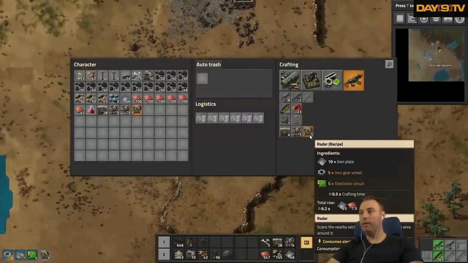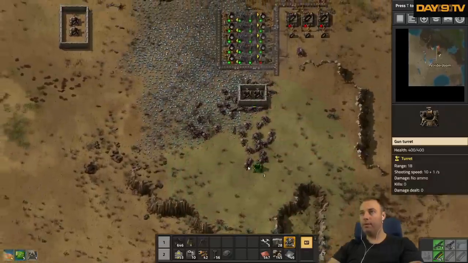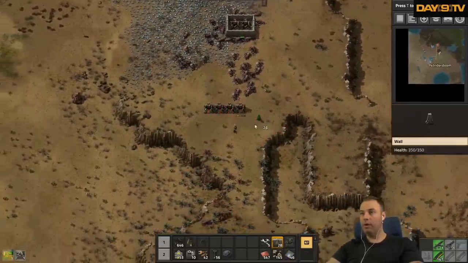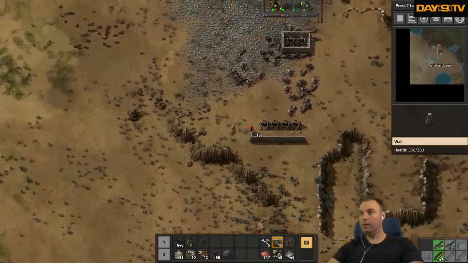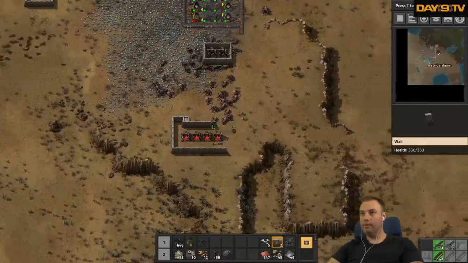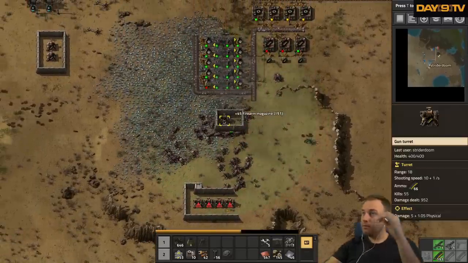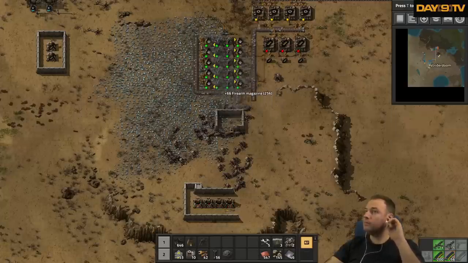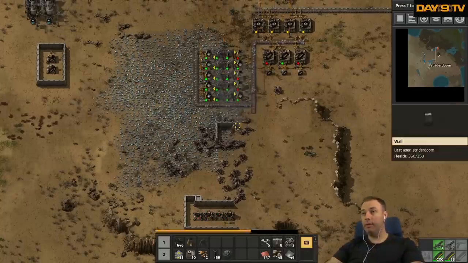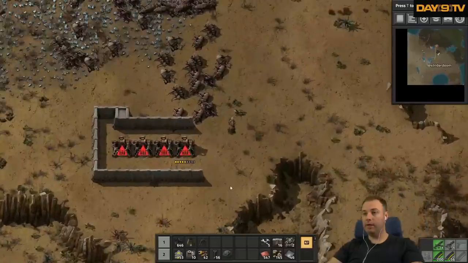Alright, so I want to build another. I think I'll build two of these. Okay, so I'm just going to do this kind of simply. I'm going to go like 1, 2, 3, 4. I gotta start building massive steel deposits everywhere. Massive steel drilly billies.